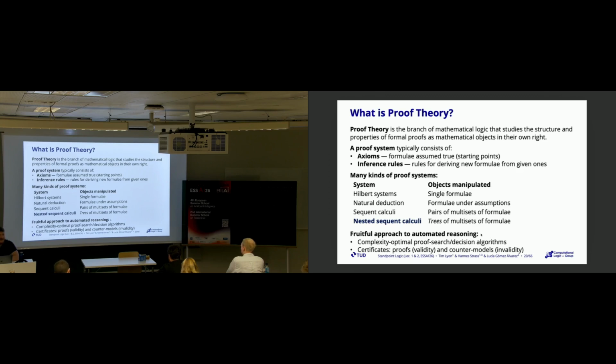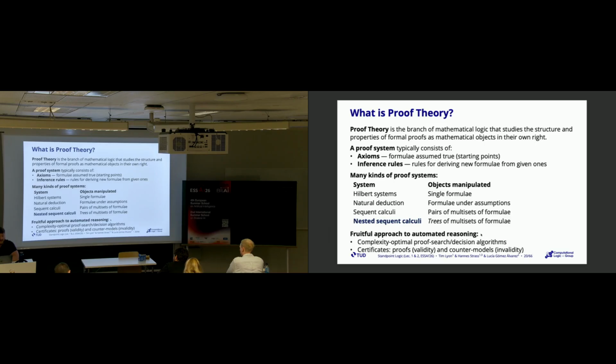Now, one of the reasons why we want to provide proof systems for logics is because they not only allow us to carry out reasoning in a formal manner by means of these proofs that are constructed, but also because we can use proof systems to write decision algorithms. There are a lot of different kinds of decision algorithms. If you're not familiar with what a decision algorithm is, it's a way of determining if a formula is valid or invalid for a particular logic.